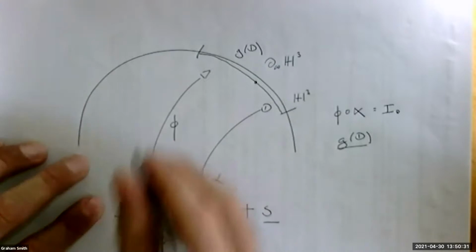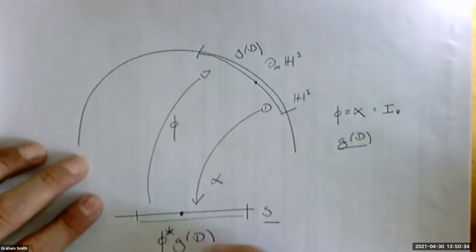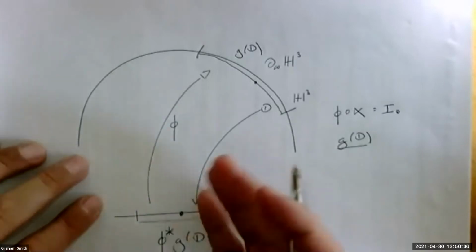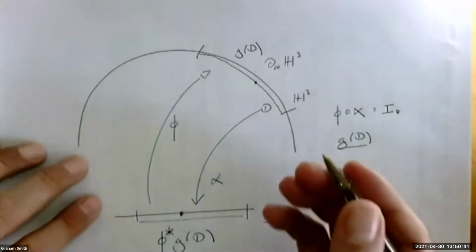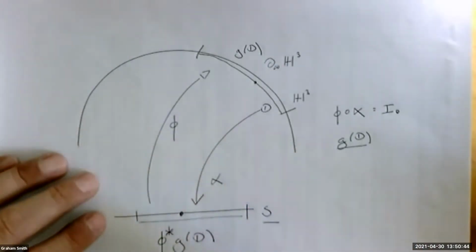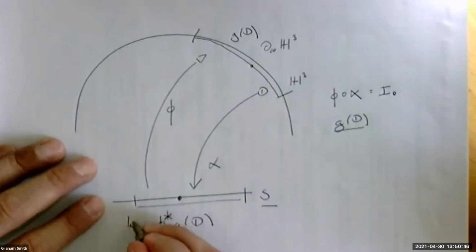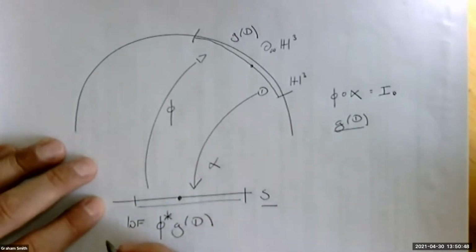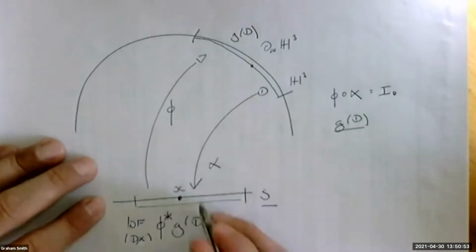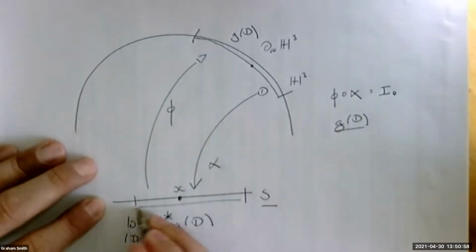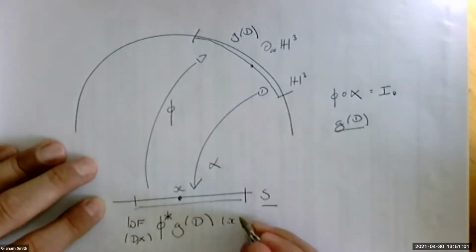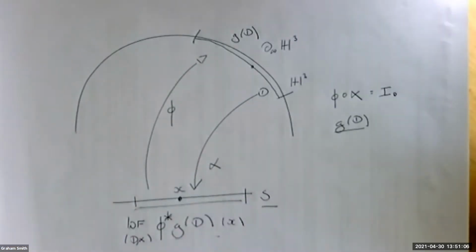Now, every single one of these pullbacks is going to be conformal. So when you're dealing with surfaces, the space of conformal metrics at any point is just a line. It's well ordered, so you can talk about the infimal element, the infimal metric. For any point X in my surface, I take the infimum over all conformal disks whose image contains this point, of the pullback of the Poincaré metric at that point.